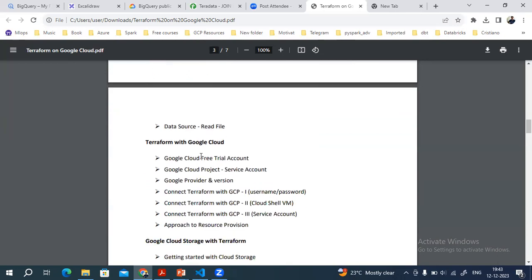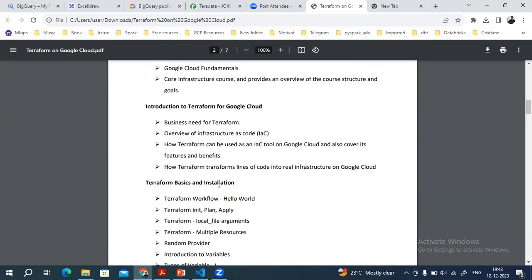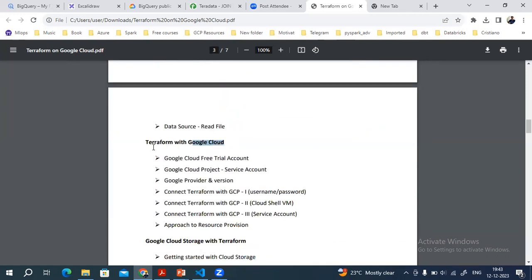After that, mainly focusing on the Terraform basics, we are going to apply Terraform on Google Cloud. In Google Cloud, there are different types of resources. We have resources for storage. We have resources for different types of databases, like SQL as well as NoSQL databases.